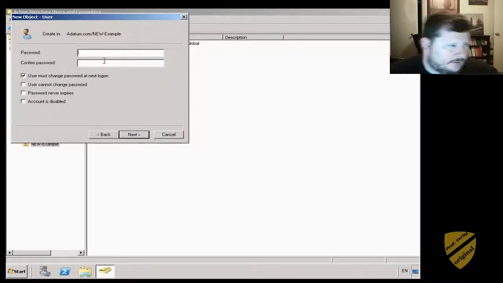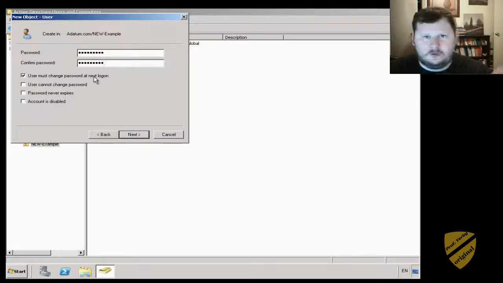Hit Next. You'll have to give it a password, so I'm just going to say Password1, and you'll have to type that in twice to confirm it. When I'm creating accounts, I like to have the user create their own password after the very first time that they log in.